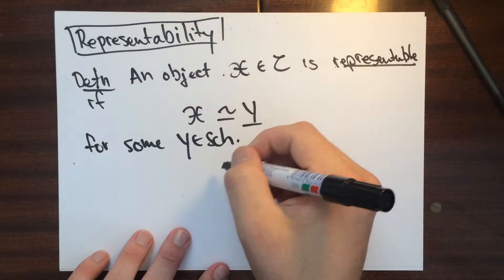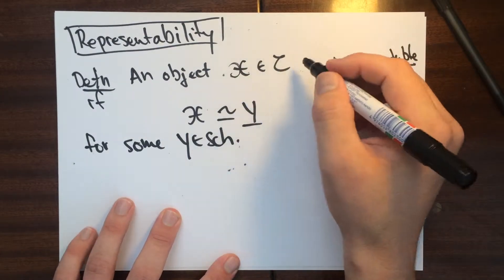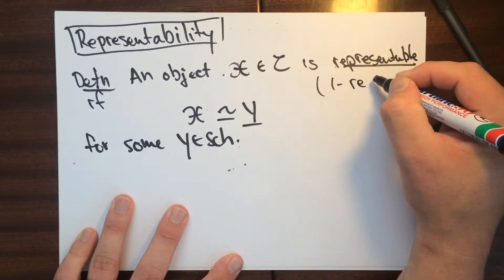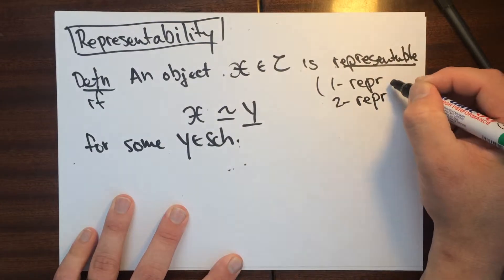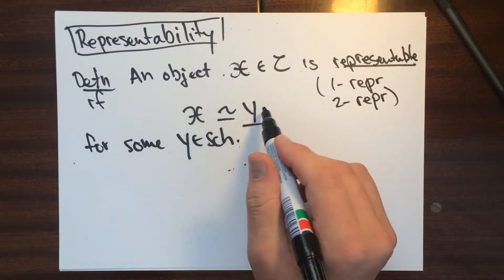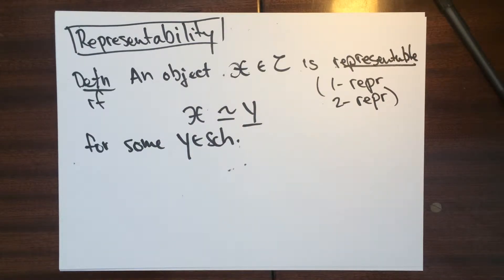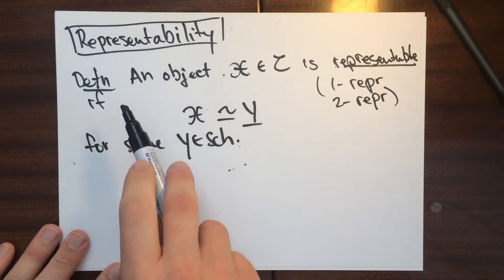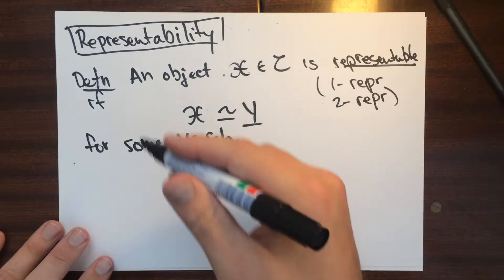So this could all be done relatively, first of all. The other thing to notice is that in the two-category way, we can sometimes say that this is one-representable or two-representable. And then if it's two-representable, then this would just be an equivalence of categories, so not just a natural isomorphism. So this means that there's a functor here, then there's a functor back, and then the composition has a natural transformation to the identity. So that's what we mean by representable, one of these things.